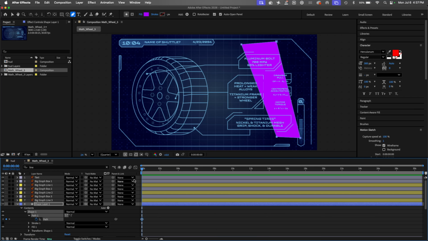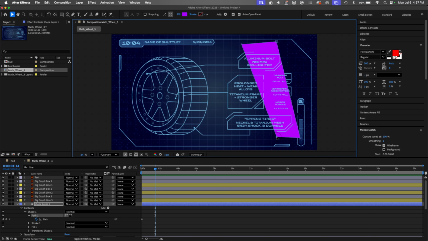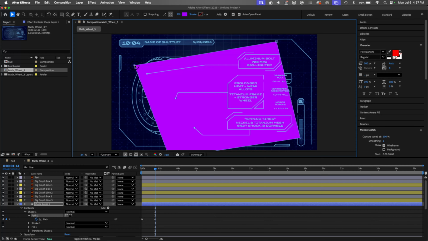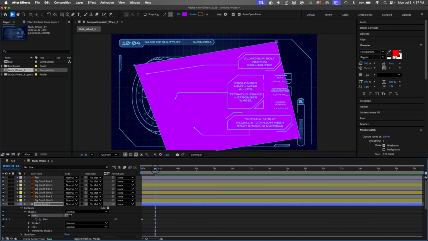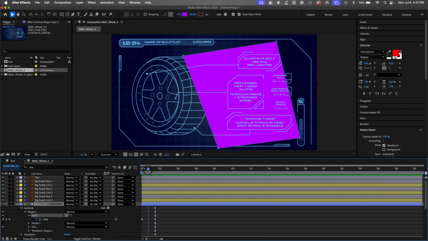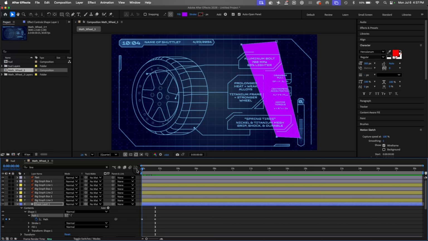So I can turn this on here, move my playhead, grab my selection tool, shift click to deselect, then click to select it, and shift click to select this. I'm just going to move this across like that. So now I have animated that shape. If I don't want to do that, I could just make it really big and then just change the position. So either way is fine.